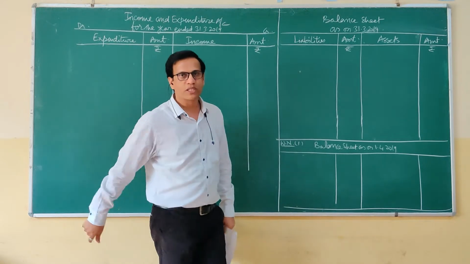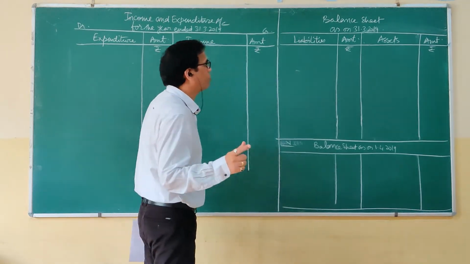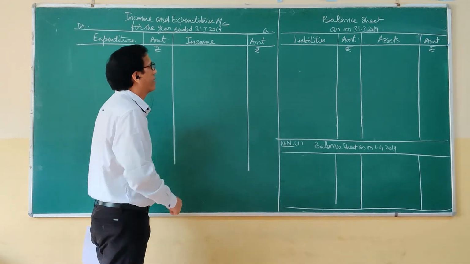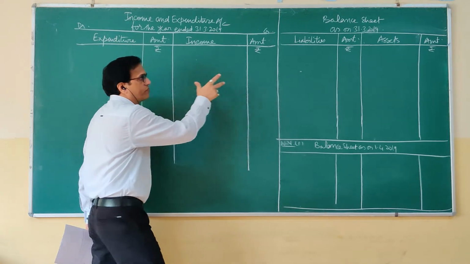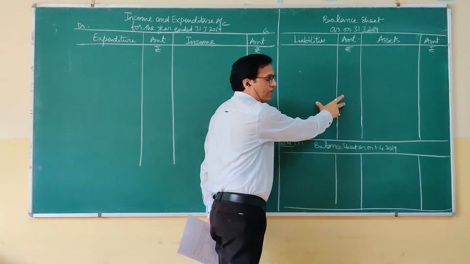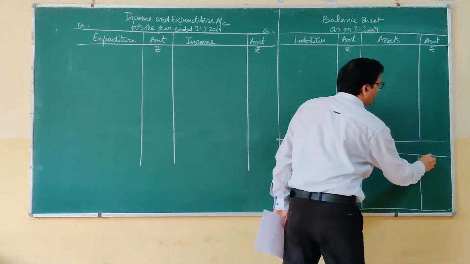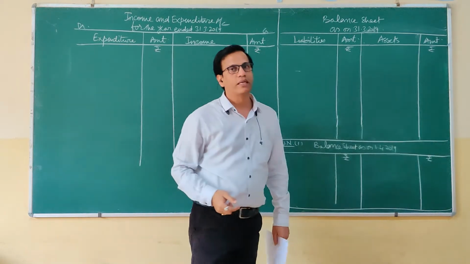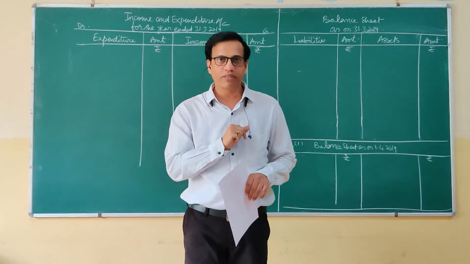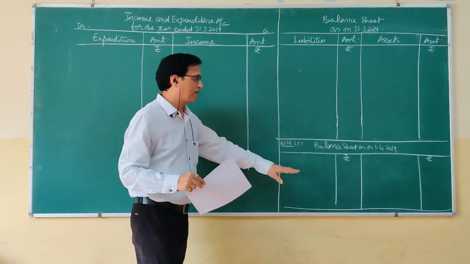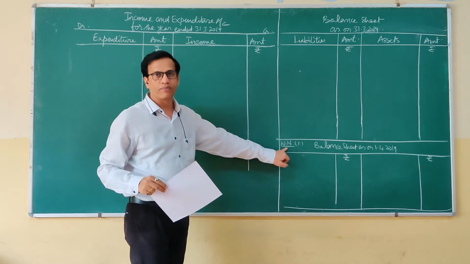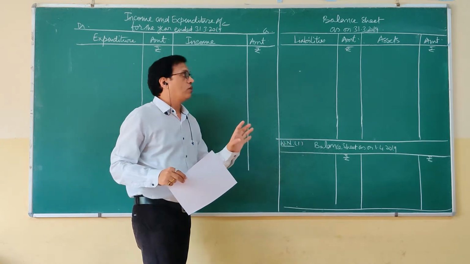So to solve this question, as we have read and it was on your screen also, we require income and expenditure account, balance sheet at the end of the year, and opening balance sheet. Why do we require opening balance sheet? Because in the question, capital fund is not given. When it is not given, then we prepare opening balance sheet in working notes. Right? Now, how to solve?